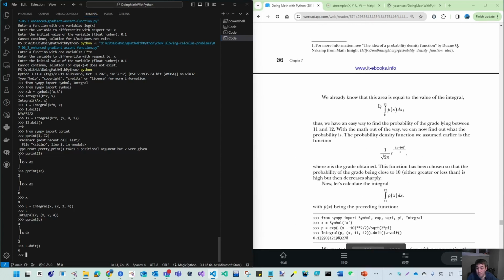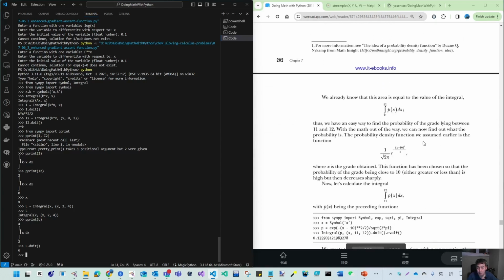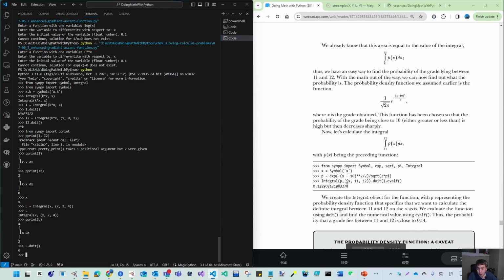So we can use this integral to show that, and p(x) is our probability curve. To calculate that, we know the probability density function we assumed earlier is this function. So p(x) is this one. When we replace p(x) with this, it looks quite complex, but if we convert that to our function, it is not so complicated.